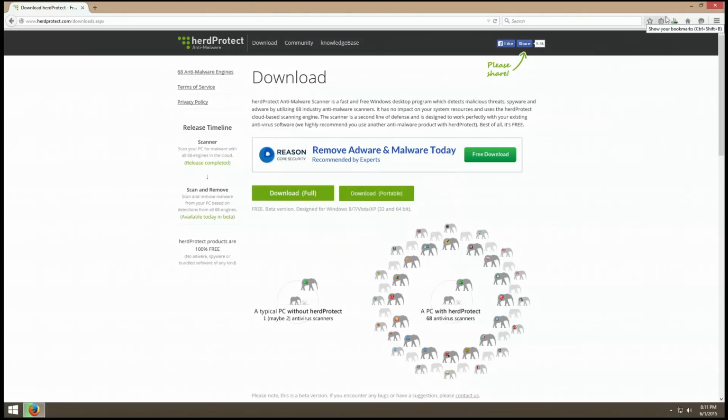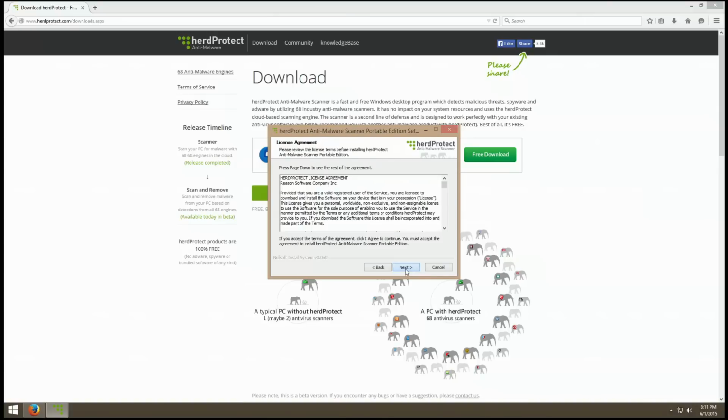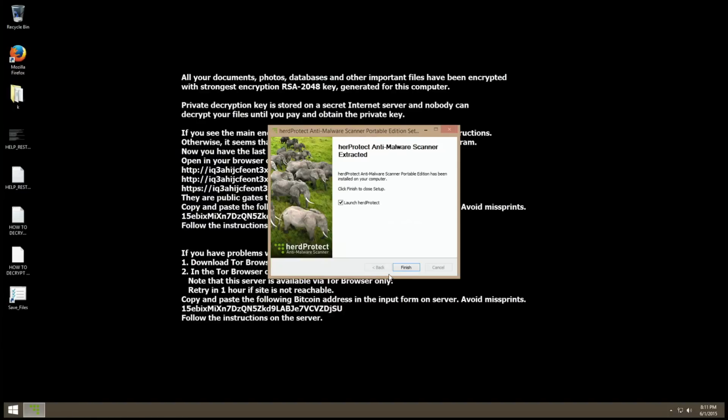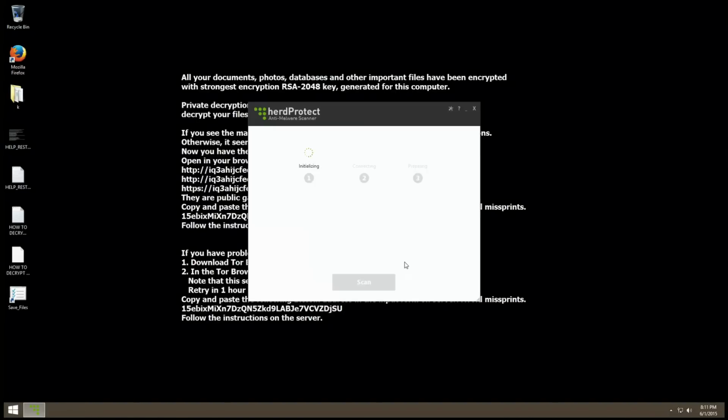And to be honest, I wasn't really expecting it to remove every last piece. This is just to remove enough of the stuff to make it bootable, like usable, so that we're able to download and install some sort of other anti-malware product. And right now, this computer just will not give up the DVD, or CD, whatever.